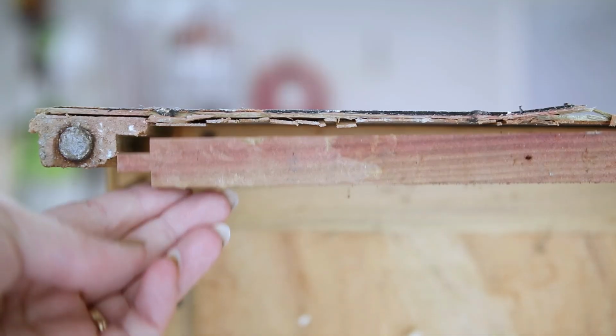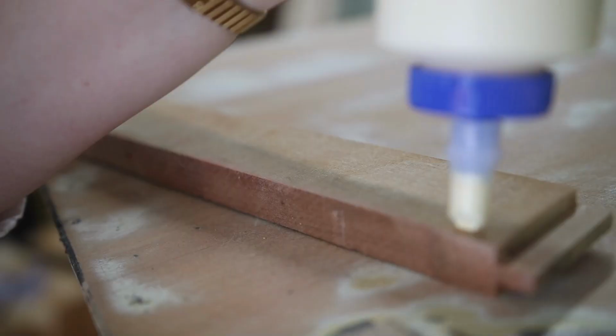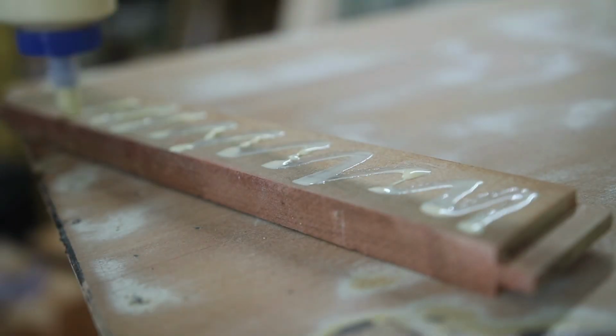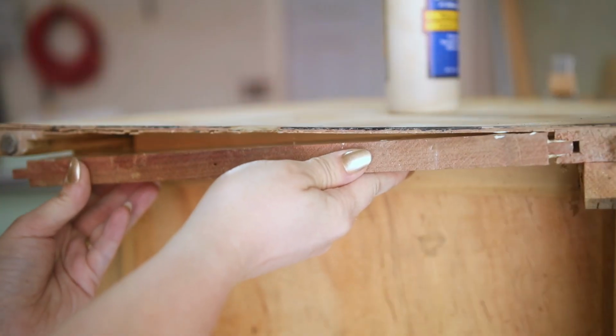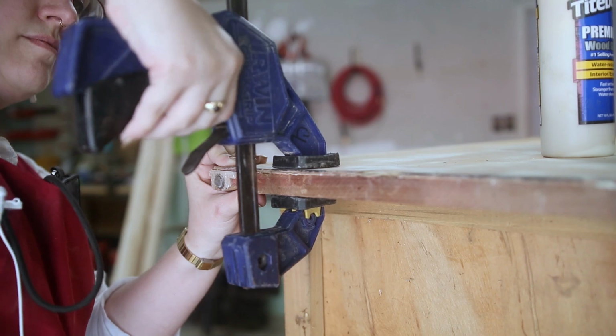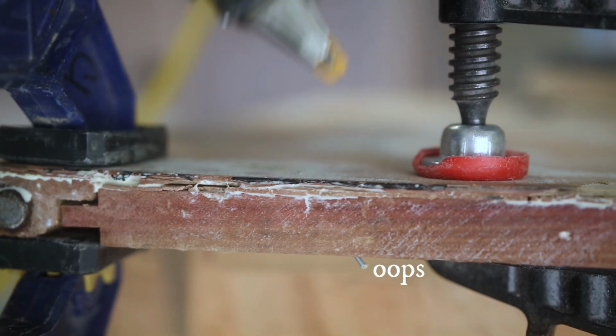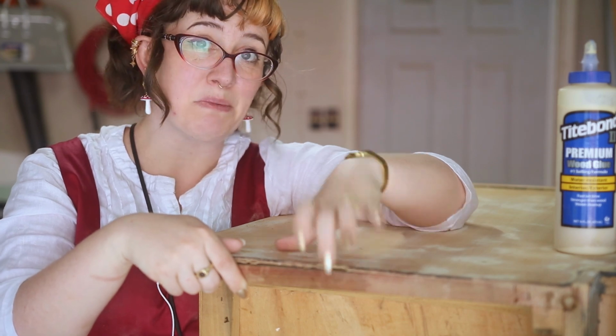This is the very bottom. And what I think I'm gonna do is toss down some glue and do some clamping, maybe some nails shot in to help reinforce that. But I think that I'm kind of done sanding for the day. Let's do some repair stuff and then come back to sanding tomorrow.